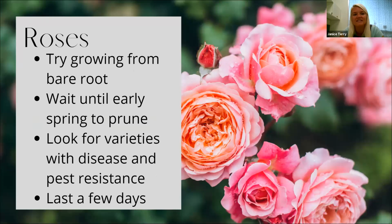for arranging. And obviously you can't talk about what cut flowers you can use that are shrubs without talking about roses. A little bit more high maintenance, but if you stay on top of it, they're not too bad. Can be kind of expensive, so try growing from bare root.